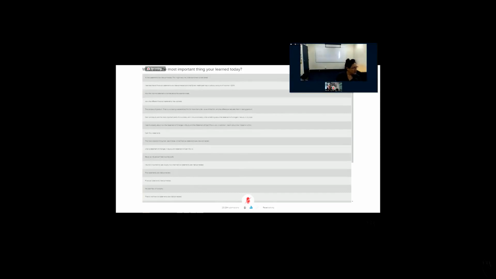Revenues minus expenses equals net income or profit. I found it important to see visually how the financial statements are interconnected. So good, financial statements are interconnected. The cash flow of a company. So again, it's nice that you recognise that as something important, but tell us what was important. So what about the cash flow of the company? That it's vital to continue trading, that it's the only way that a company can go bust, and so forth.